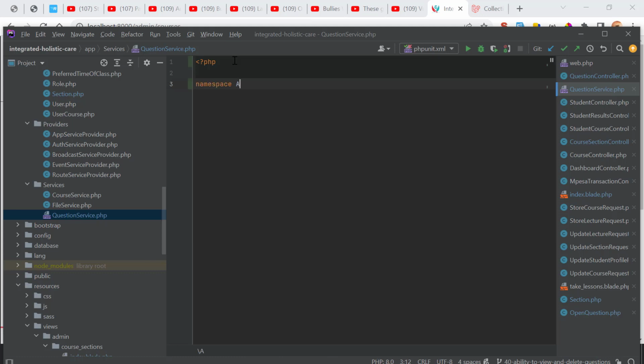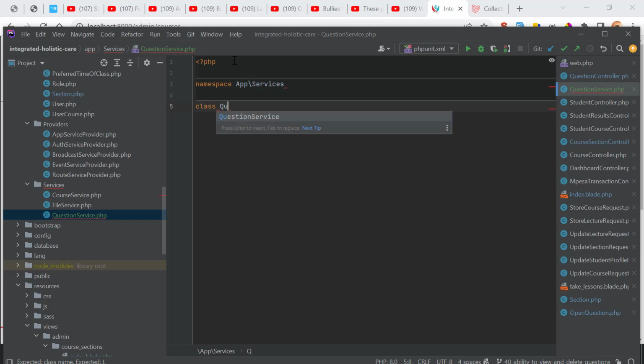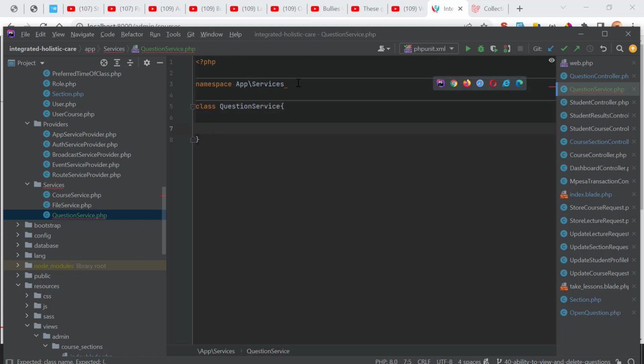This is inside the app and inside the Services, and I also need to say this class is QuestionService, and we are good.